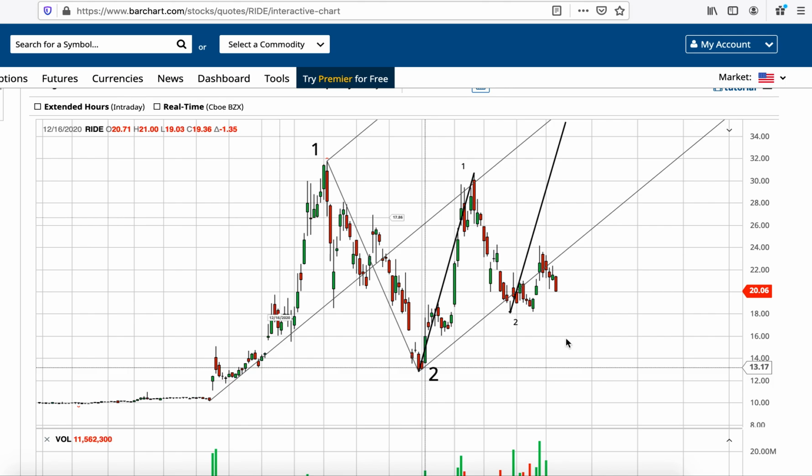So I think this is an opportunity that you could quintuple your money with shares just by having a longer term time horizon in the electric vehicle sector. And that's the other cool thing about being a long-term investor: you're not going to be gaming every single correction, okay? As long as 16 holds as the low, I'm buying Ride at 20, and I'm going to set it and forget it, okay?